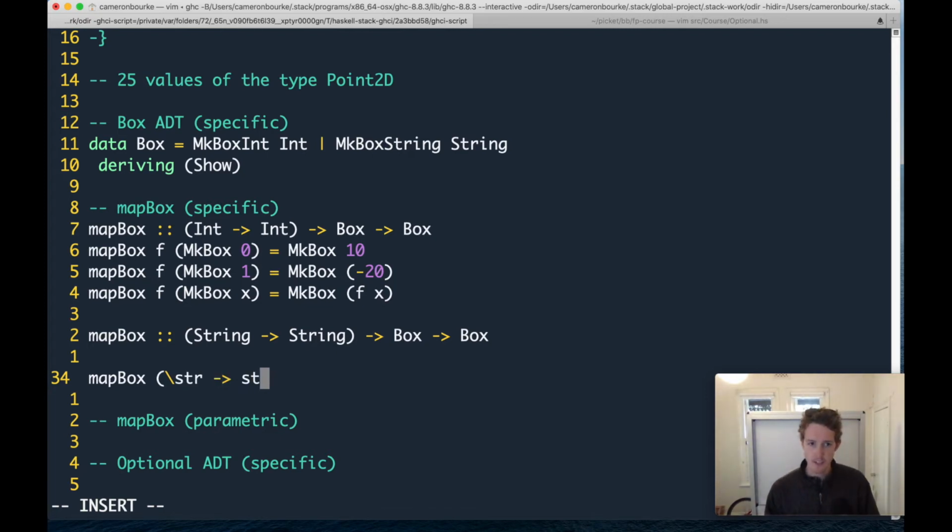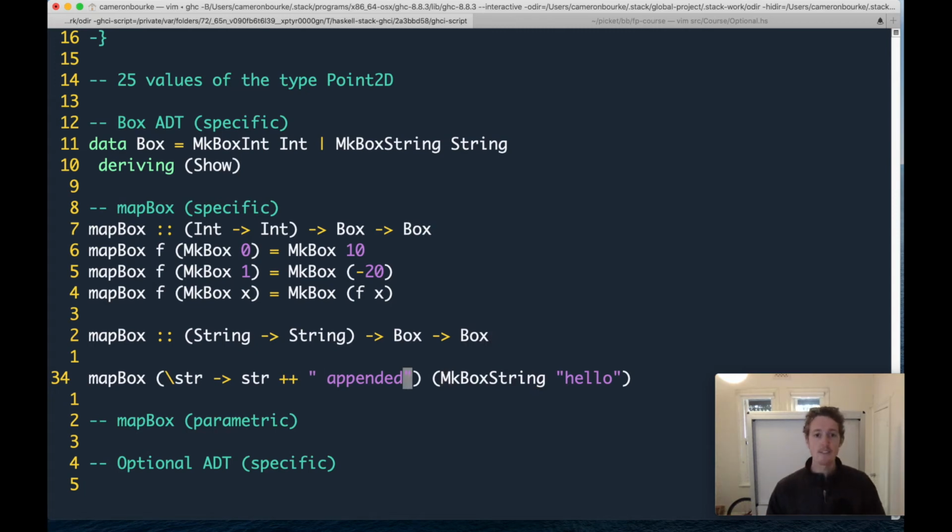Sure. And it's going to have the string appended to it, right? And then we're going to apply that over a box of hello. And it won't be a box of hello, it'll be a makeBoxString of hello. So this is something that we could do.